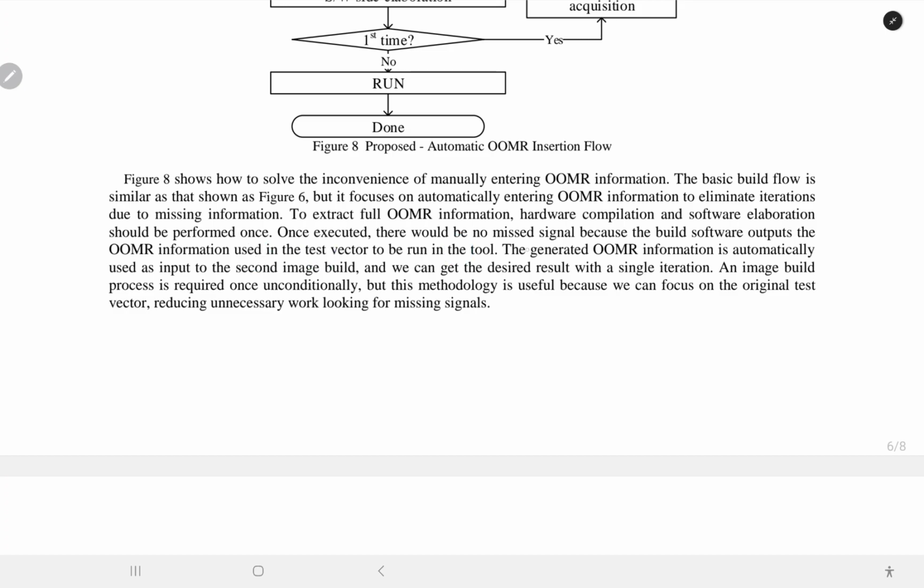The generated OOMR information is automatically used as input to the second image build, and we can get the desired result with a single iteration. An image build process is required once unconditionally, but this methodology is useful because we can focus on the original test vector, reducing unnecessary work looking for missing signals.